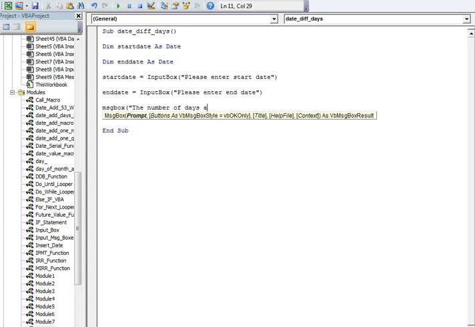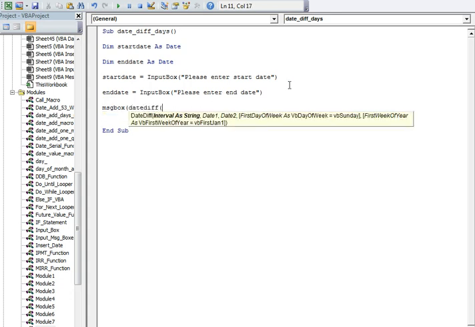Actually, let's change that. Let's not use a prompt. Let's say I'm going to use a formula in here. So DateDiff, open bracket, and then we want to see the difference in days. I believe that's "d", then comma, date1 equals startDate, and then date2 equals endDate.